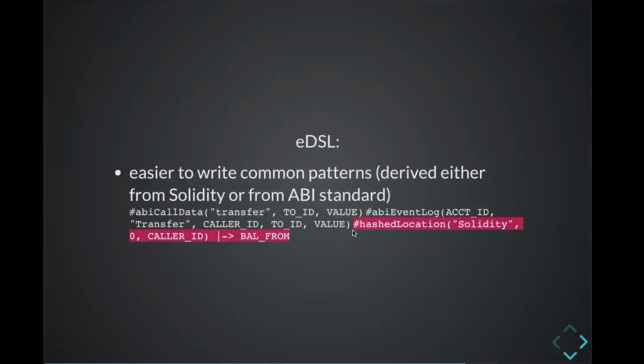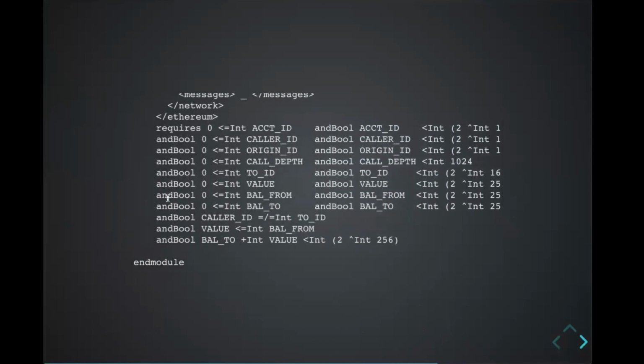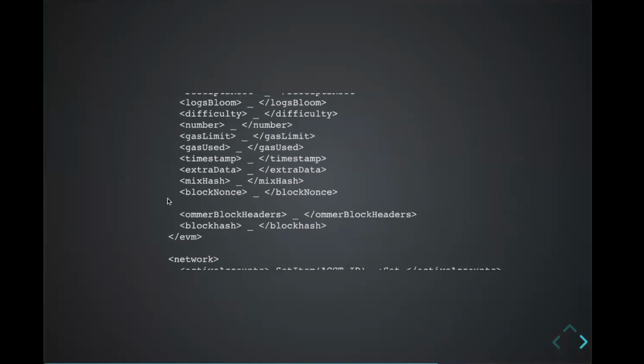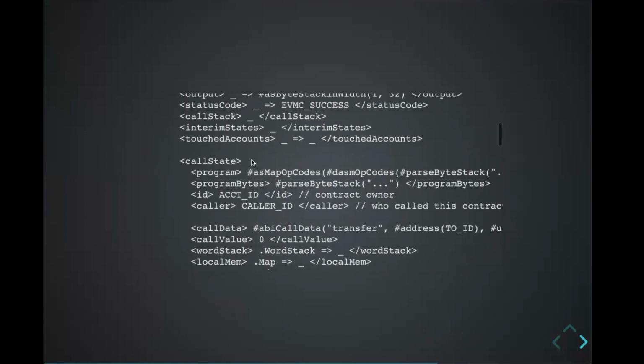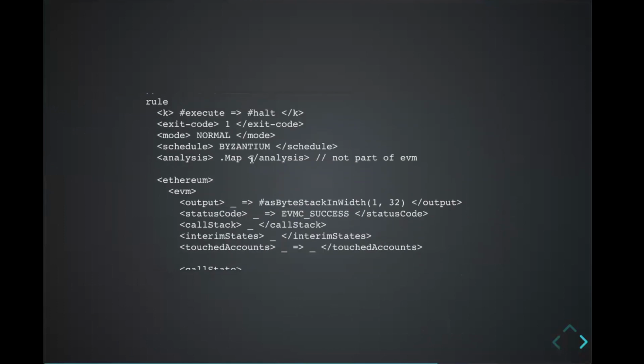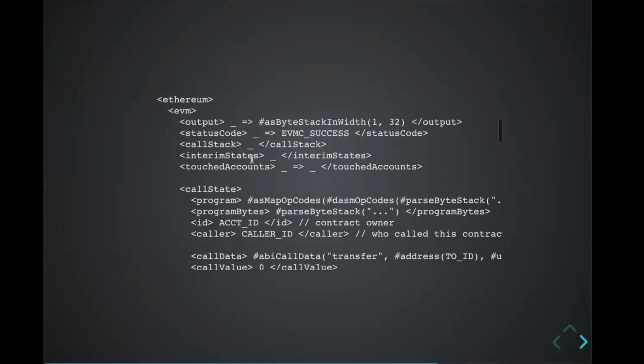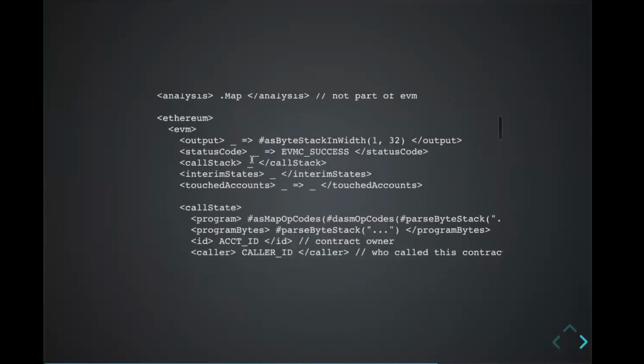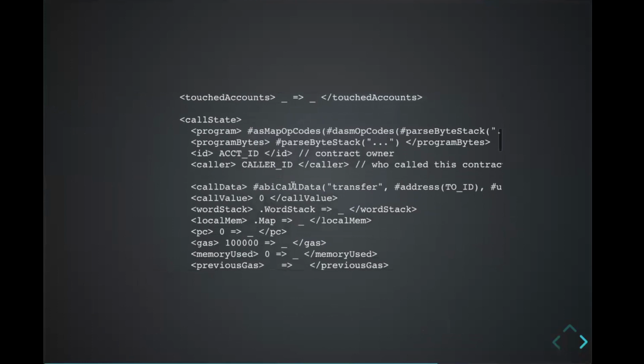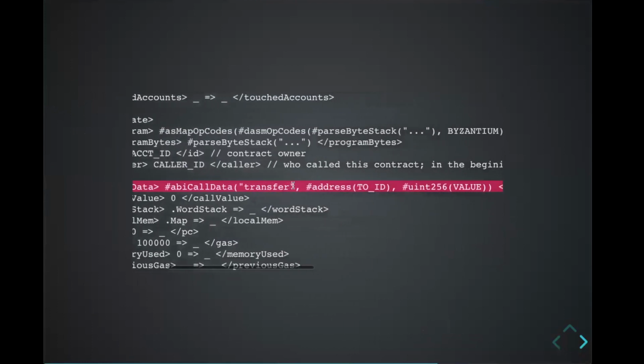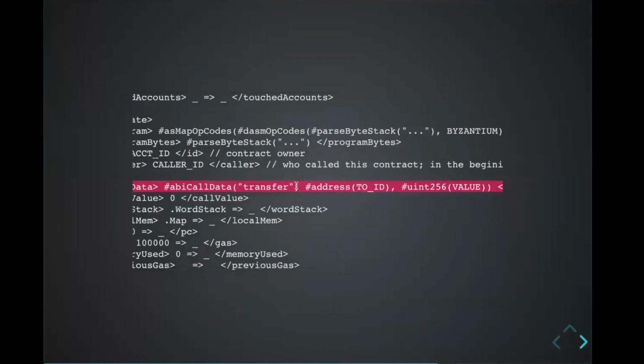So as you can probably see, if we didn't have access to this beautiful function, we would actually have to specify the call data in the specification rule as a bunch of bytes. But that is very unreadable and not very easy to work with. So instead, we specify the call data as a function, and it will ABI encode the parameters.